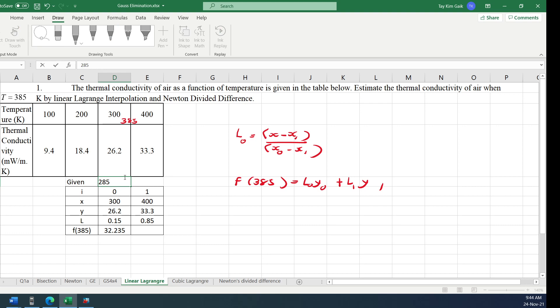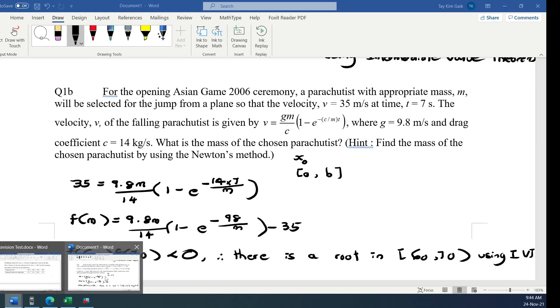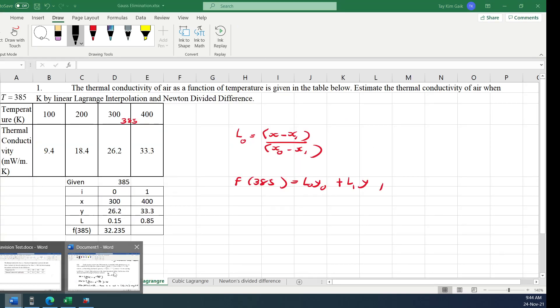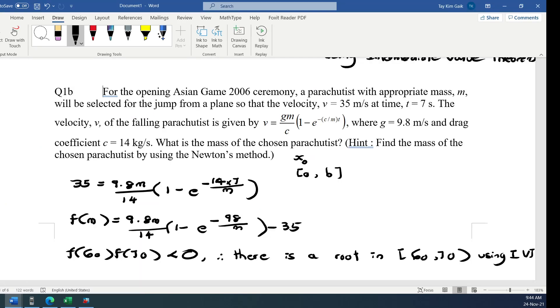It's just now 20 something because the given value, I put 285. So if 285, that's why you see, you put 285, you want to estimate 285. But you take the data 300, 400, so it's not accurate there. So if you 285, you have to take 200, 300. Even though you can get the answer, but whether it is accurate or not. Okay, we still have some time. We can watch back the video.